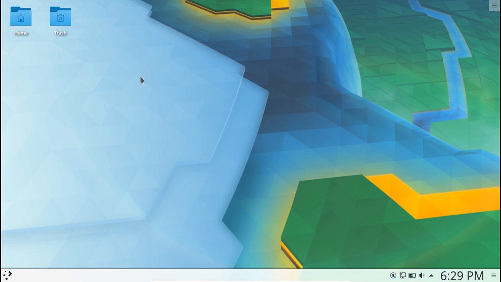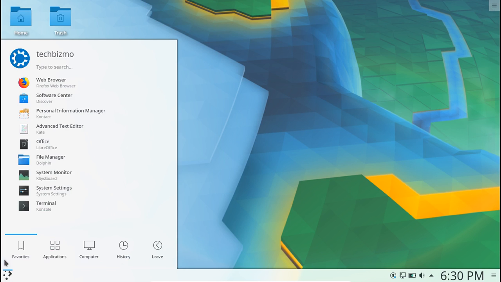Enough blabbering about that. So we are here in Kubuntu 17.10. In case you guys do not know, Kubuntu is basically Ubuntu 17.10 with KDE Plasma on it. As you can see here, it has a pretty nice little default setup. We can go to the menu right here, and we've got a nice little default icon.